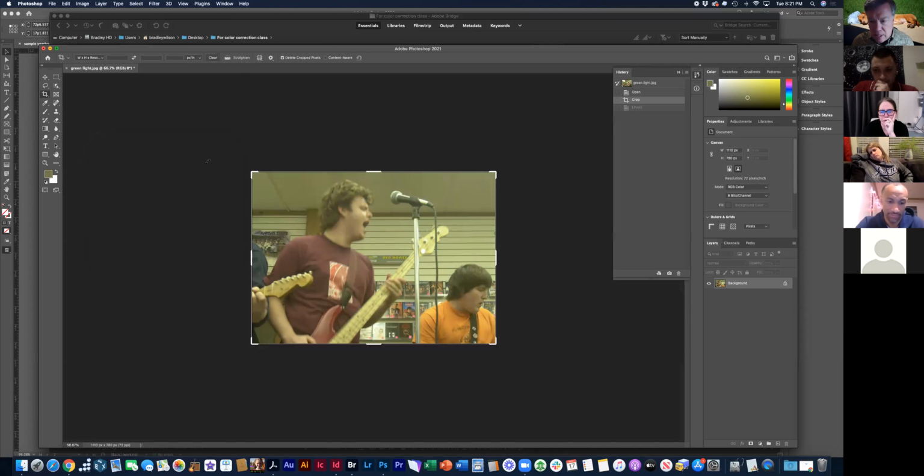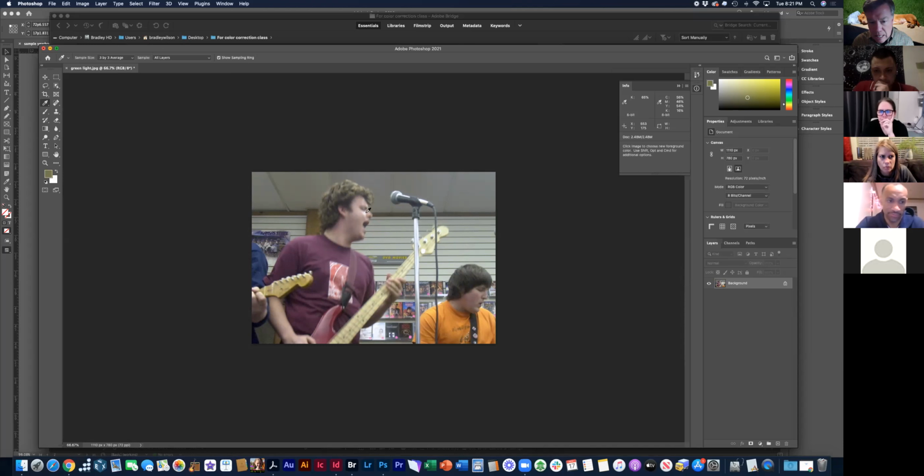Again, like we learned last week, there's many, many ways, at least 3 ways to get to everything. The point is what we're trying to get to is making sure that the properly exposed skin tones have an M and Y value that is about the same within 3 or 4 points. And the K value for an average white person's skin tone is in the low 30s. And then as skin tones go darker, they just get darker and darker. So low 30s on the K value, M and Y about the same.